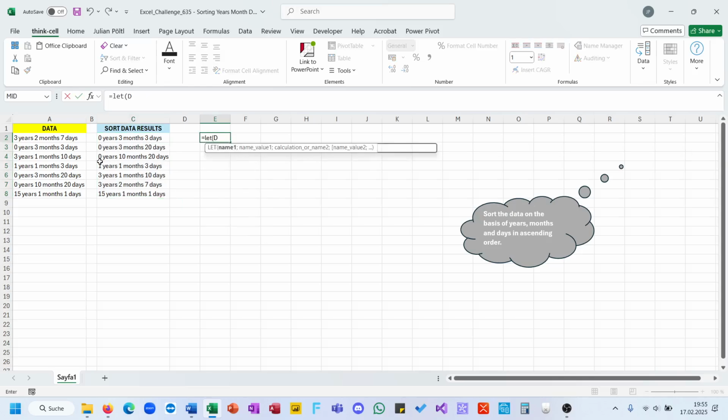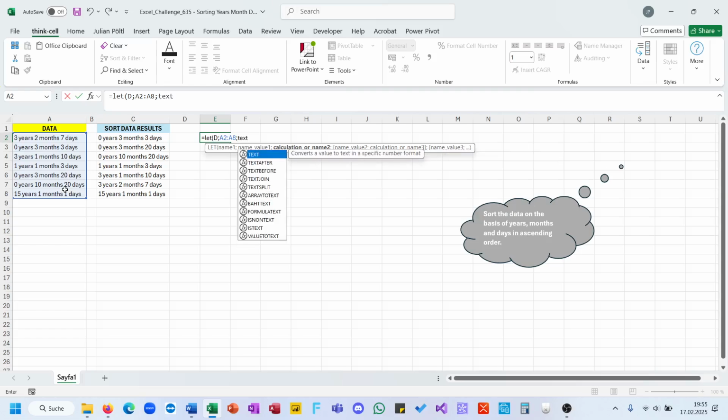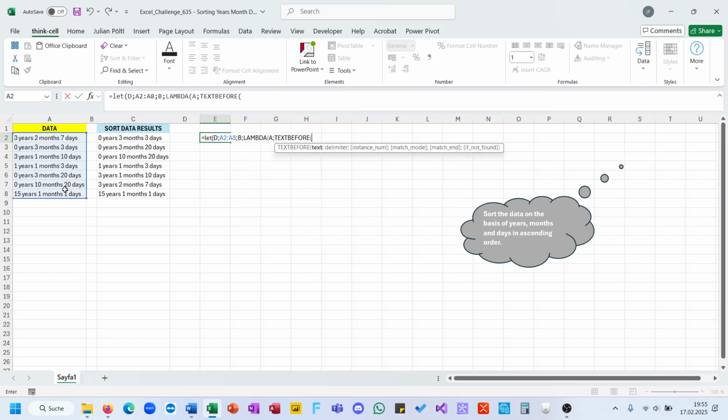So first LET for the data, and then for the I will use a lambda called b to have text before, and then text before, no, lambda a, text before a, before the space.